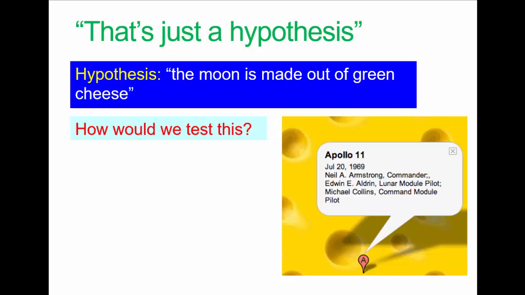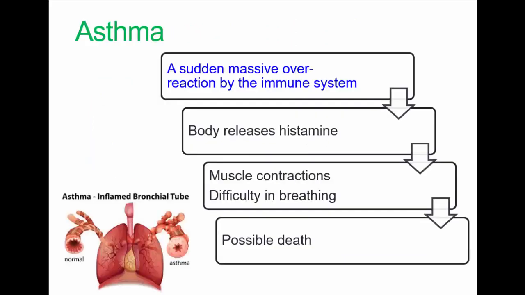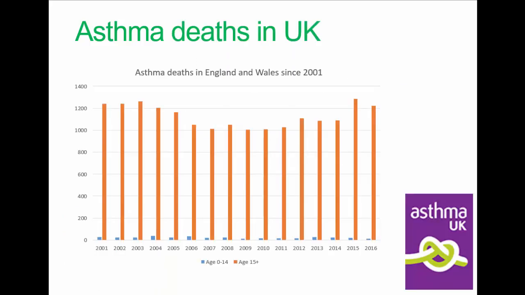Google used to have a Google map of the moon which is made out of cheese, which was not particularly helpful, if slightly amusing. So here's an example of a hypothesis developing our understanding of a key issue, the hygiene hypothesis, which relates to things like asthma. Asthma is a common lung condition that causes occasional breathing difficulties, which may be serious in some cases. It affects people of all ages and often starts in childhood, typically in adolescence, though it can develop for the first time in adults. It's associated with the immune system, as many of these things are, and may in some cases cause serious problems.